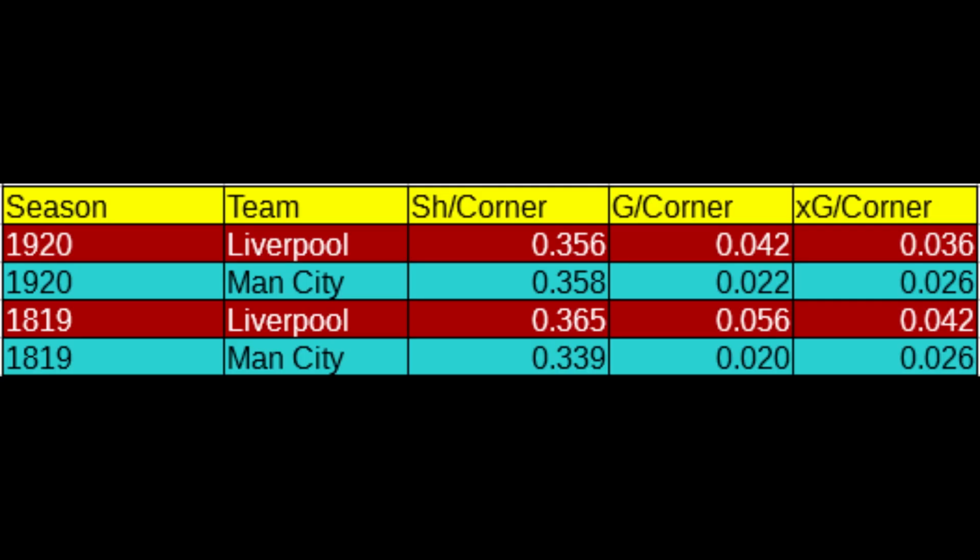They probably don't have the same wage budget and as good players as Manchester City do. But as you can see from this very terrible Excel table, they manage to score more goals from corners than Manchester City do, and have way better quality of shots from corners. And that's because they use data and analytics to realise how they can close that gap. And I think that's something you can do in rugby.